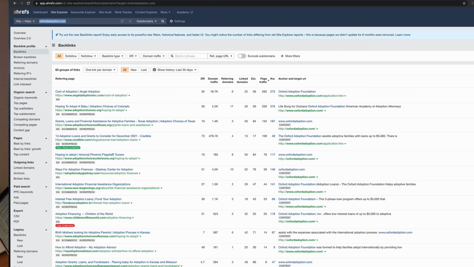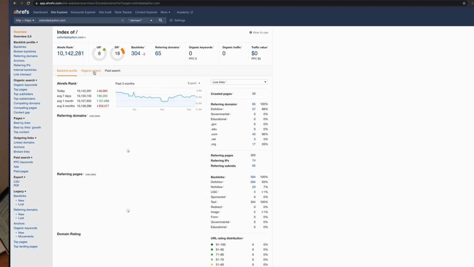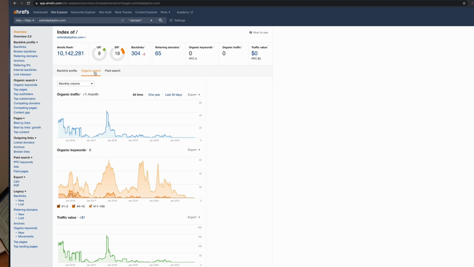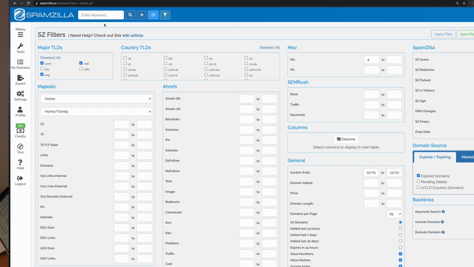So there's nothing particularly concerning about that domain to me, other than the fact that it never really had a huge amount of search volume organically. But it has a bit. Whether you chose to use that or not, it's going to give you an advantage over just registering a fresh domain if you were doing something to do with adoption. But let's go back and take a look at another way of finding them.